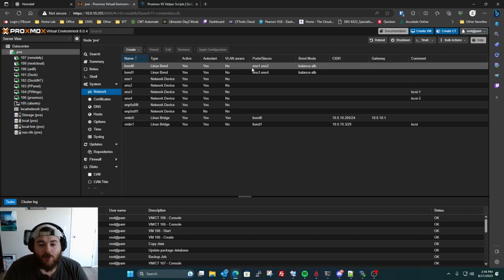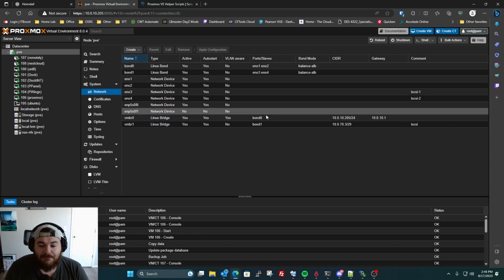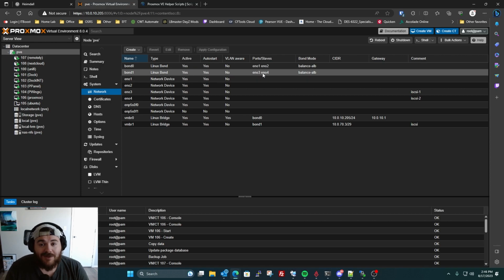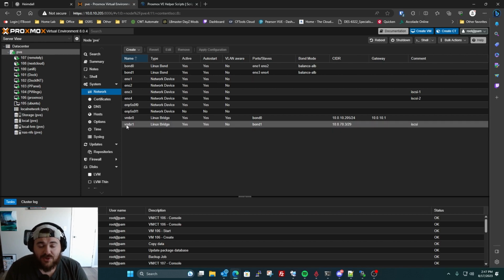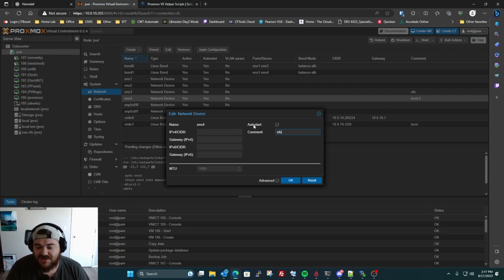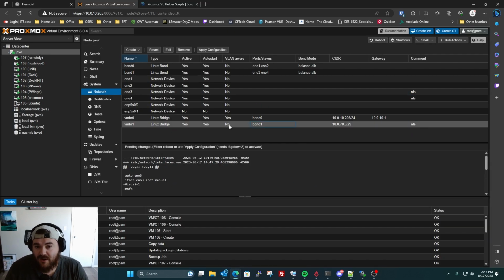Now, I'm not utilizing these currently, but to explain a little bit better, I have set up a bond for port 1 and 2 with a balance mode of ALB, and you assign that bond 0 into your bridge with an IP address. Now for 3 and 4, I am using for NFS connections. So I've created a bond 1 with the same balance ALB, and I've assigned bond 1 to a bridge 1 with the IP address 10.0.70.3. This ensures that my NFS traffic is going through a separate VLAN and separate ports. Now ignore the iSCSI here, because this was iSCSI, but I have changed it over to NFS. And notice I don't have it VLAN aware because those interfaces on my switch are assigned to VLAN 70 only.